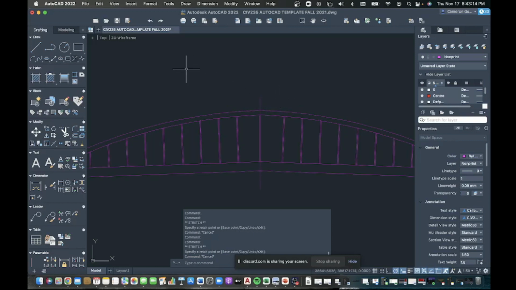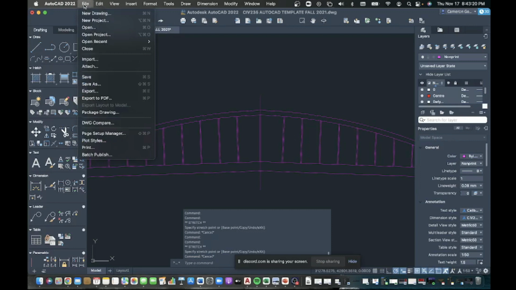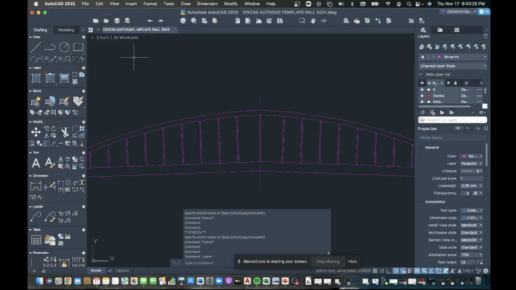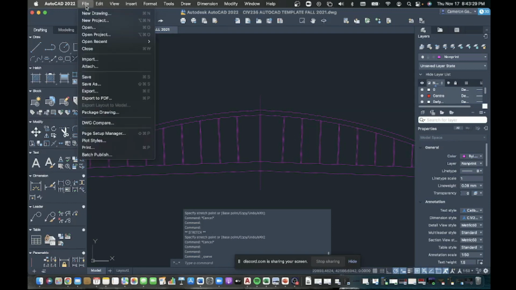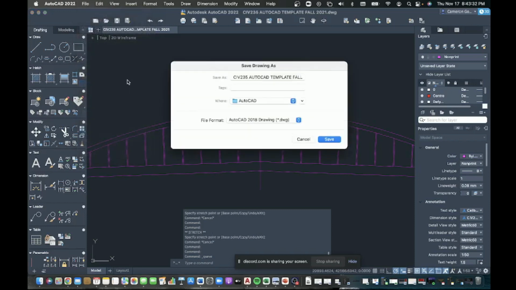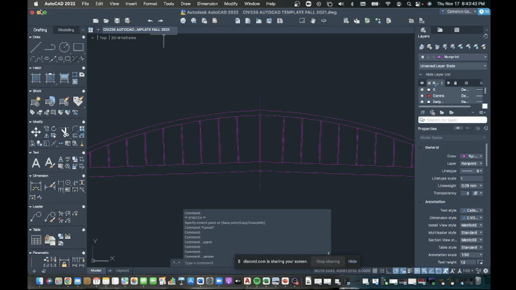So what I'm going to do before that, though, is I'm going to save. So you do have your save button. You can also go to File, Save, and you're just going to click a spot to save that. I've already specified a spot, but if not, you can go Save As, and then that'll give you options on where you want to save that. Should be familiar with this process. It's not that different from Word or any other thing where you're saving. So I've saved that someplace now.